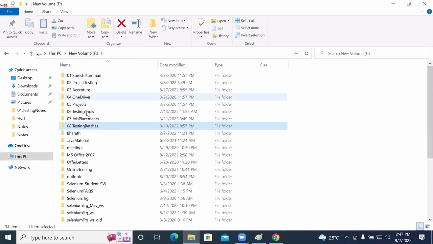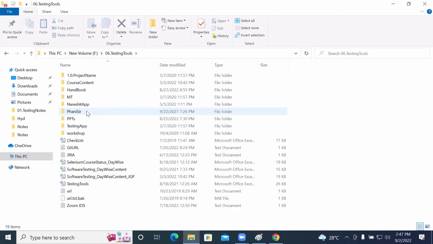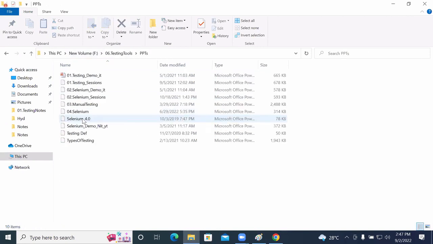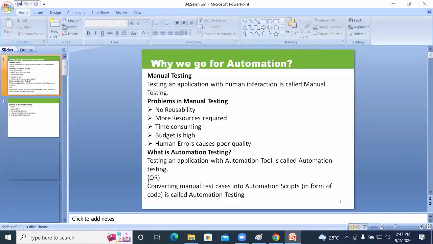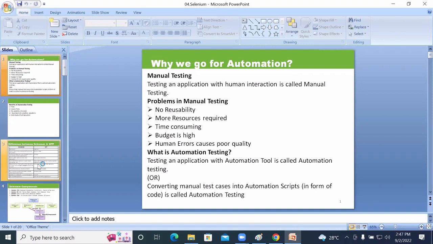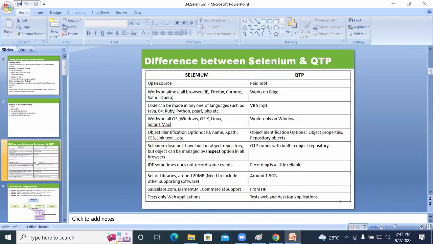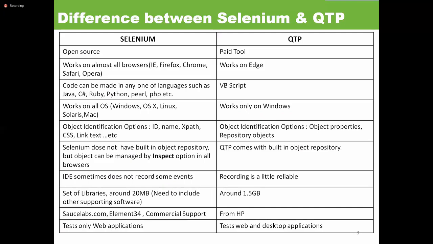Even though a lot of tools are available, what is the reason for implementing Selenium in the project? Why not other automation tools here? Indirectly, they are trying to understand the features of Selenium.